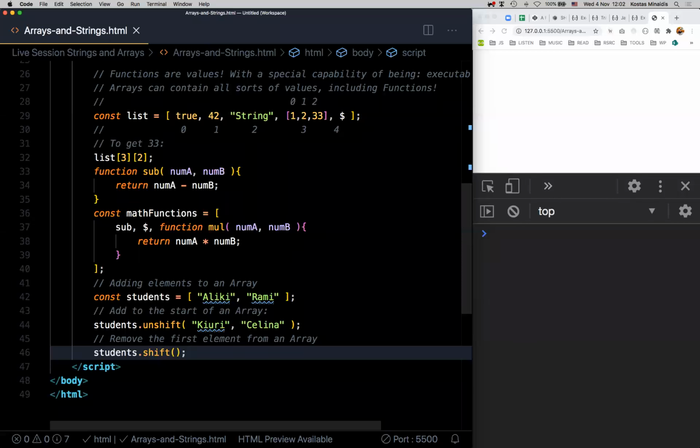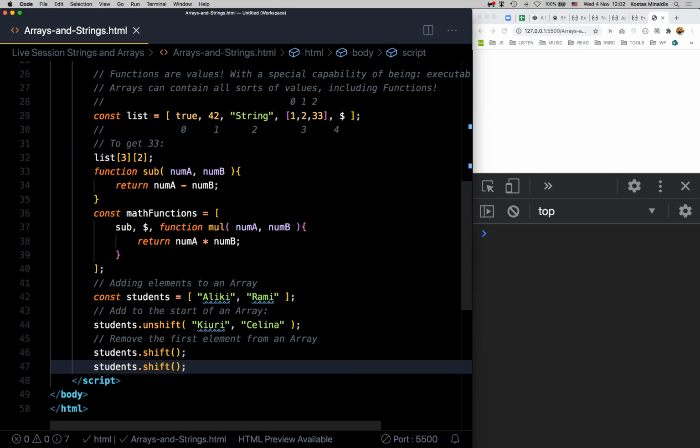So unshift adds one or more values at the beginning of the array. The shift does the opposite. It removes the first element. It always works with a single element. If I want to remove more elements, I will have to write the command again.